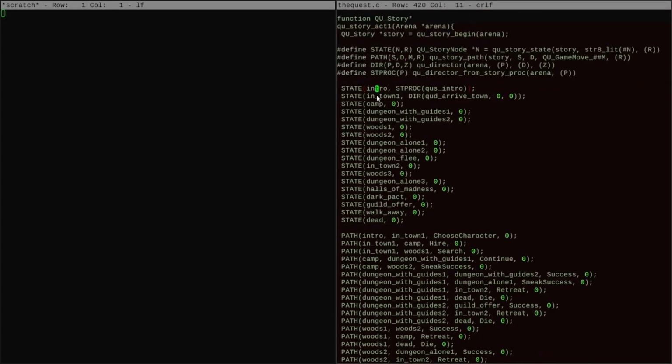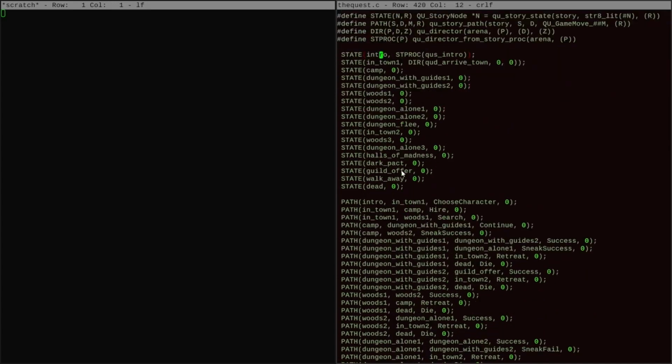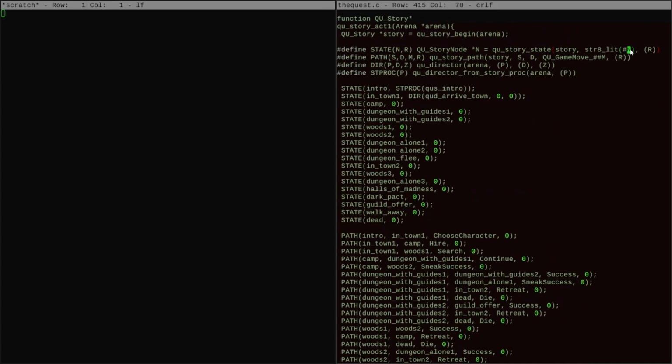So here I declare a state, and you can see the macro actually declares a new local variable with the given name. It also puts a development label on that, so it saves that string. This is just to help me when I'm walking through these and I need to inspect what thing I'm looking at through the runtime, right? So these are development/debug labels essentially, and they're just taking the same name as the variable to make it automated.